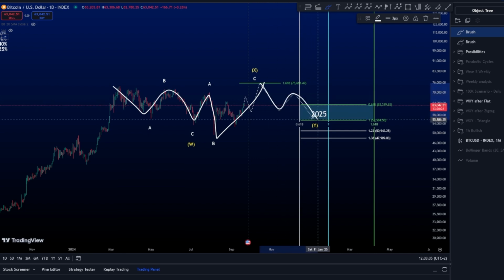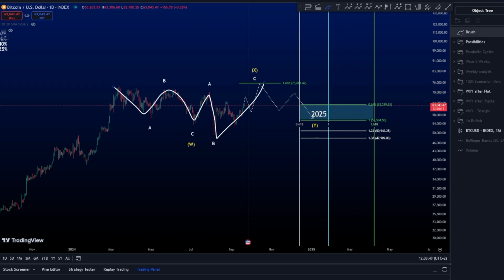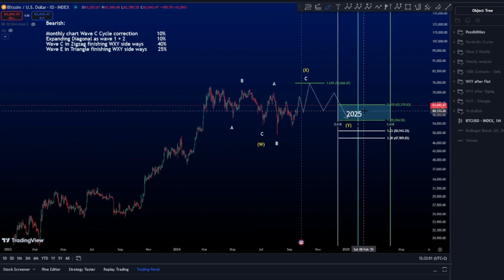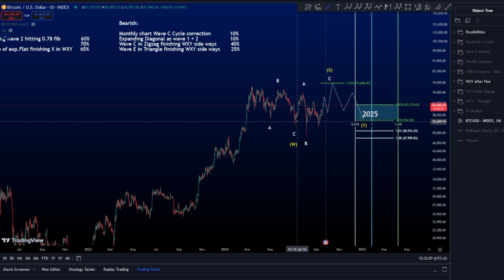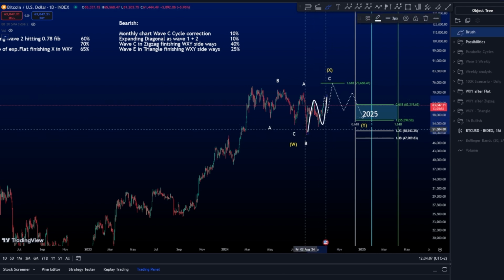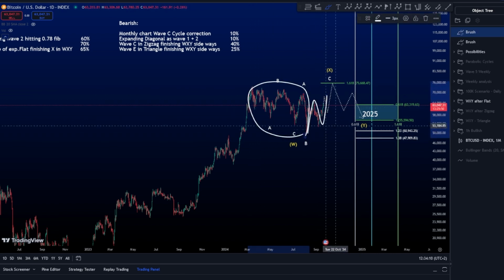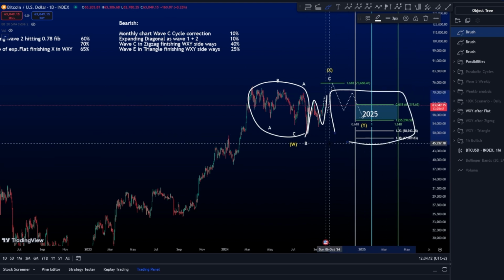And this zigzag will be a little bit smaller and shorter in time. So we might see it even a little bit before the end of the year, finishing a wave Y in a WXY, and then move up towards the upside. So in both scenarios, we are looking towards the upside. However, this one is shorter because we have a finish here, the expanding flat, which is very close to finishing, right? Now the zigzag is also very close to finishing. However, your W is very long, therefore your Y is also going to be long.